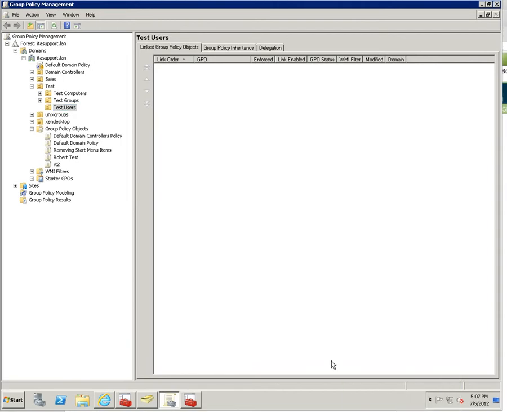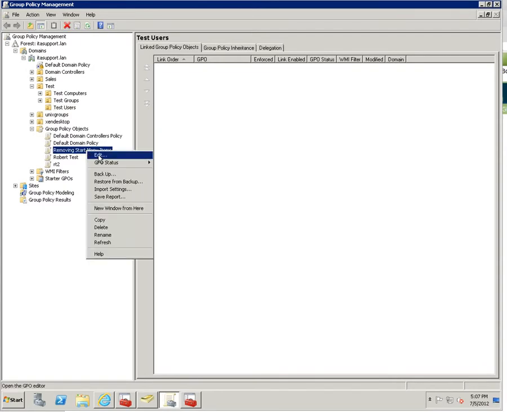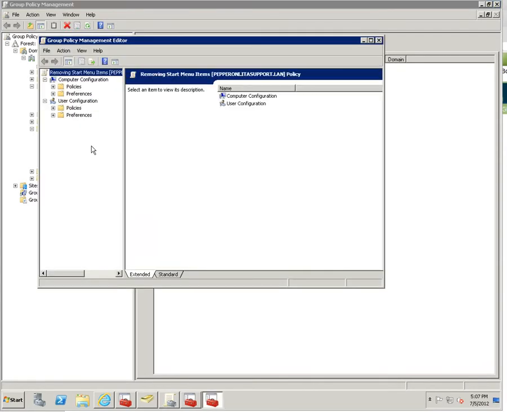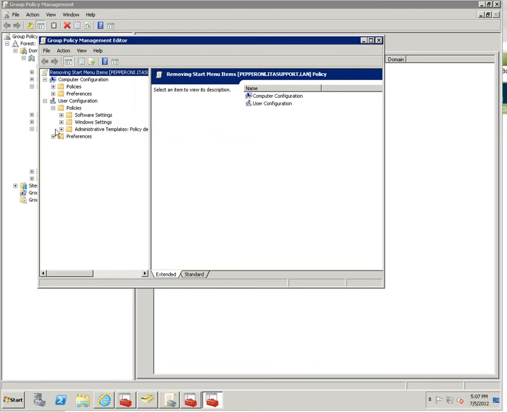We are now ready to begin editing the settings for our newly created policy. So we're going to go down to our created GPO, right click, select edit, and the policy that we will be creating will be a user-based configuration. So we're going to expand the policy tab, and under administrative templates, we are first going to make a setting under the control panel.